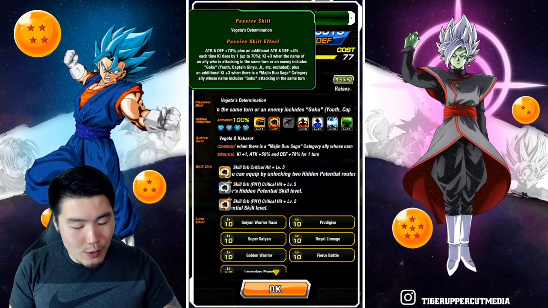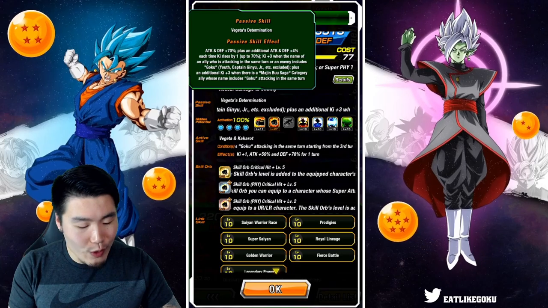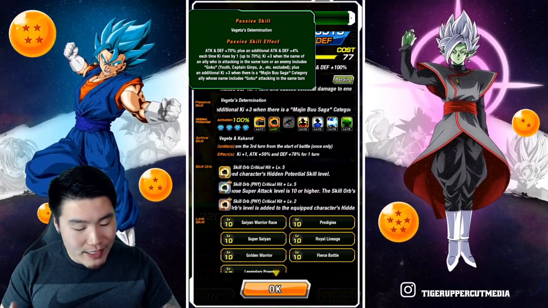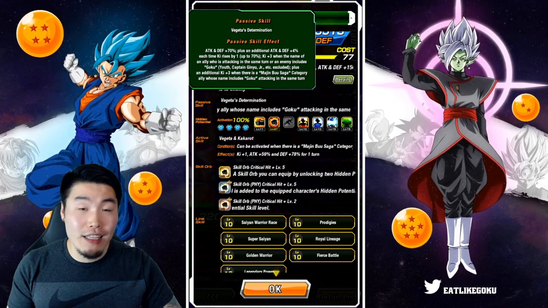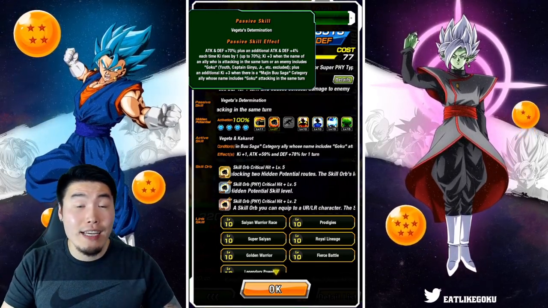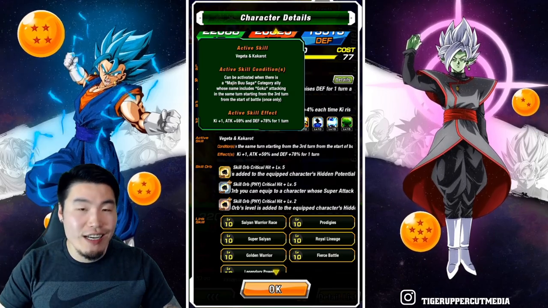He also gets Ki plus 3 when the name of an ally who is attacking in the same turn or an enemy includes Goku, Youth, Captain Ginyu, Jr., etc. excluded, plus an additional Ki plus 3 when there is a Majin Buu Saga category ally whose name includes Goku attacking in the same turn. So if you have a Majin Buu Saga Goku attacking in the same turn as you, he gets Ki plus 6.